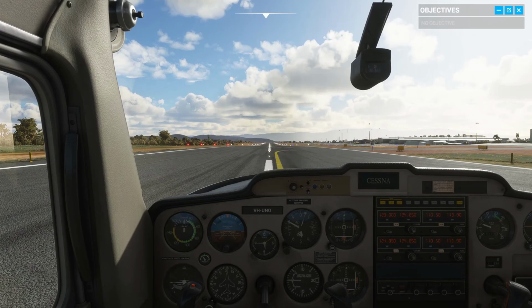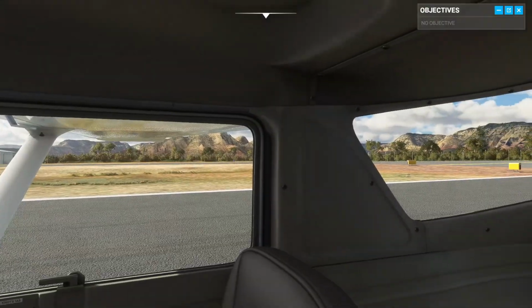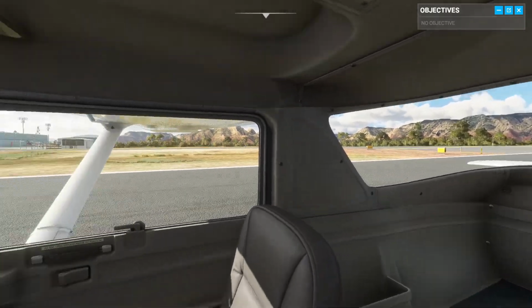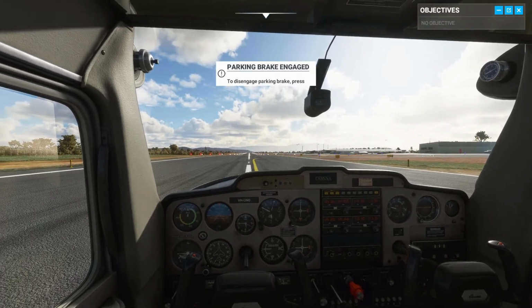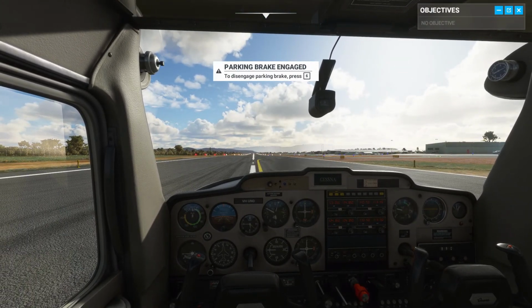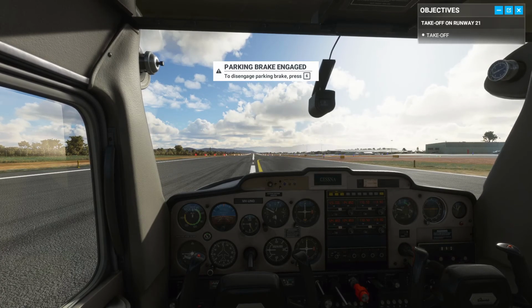Alright, here we go. Let's be honest, no one likes going around in circles. Unless you're a pilot training on traffic patterns. Sedona's standard traffic pattern follows a 1,000-foot altitude around the main runway. By the time we're through here, you'll know how to complete the full run from takeoff to landing. So let's get started.